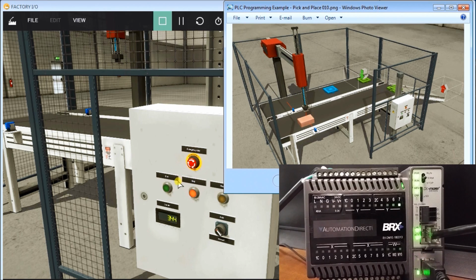On the actual unit we also have a control panel, and the control panel will have an emergency stop. We have a start, stop, and a reset button, and we have an auto and a jog. So when the jog is in, we want to be able to hit start and just cycle through the robot movements for us. We also have the reset. When you hit reset, it resets the sequence of operation back to the start. Also, if you hit and hold the reset button, the counter will then go back to 0.